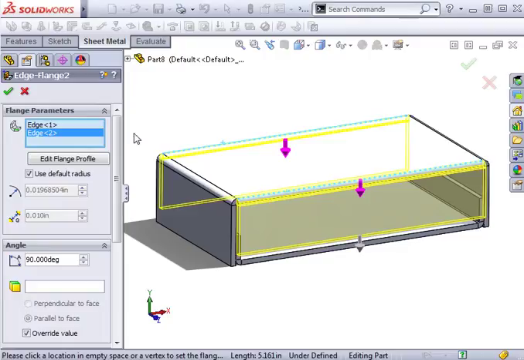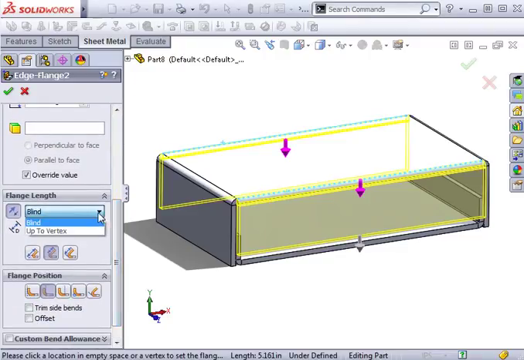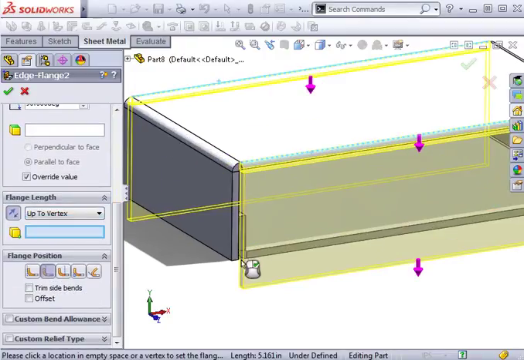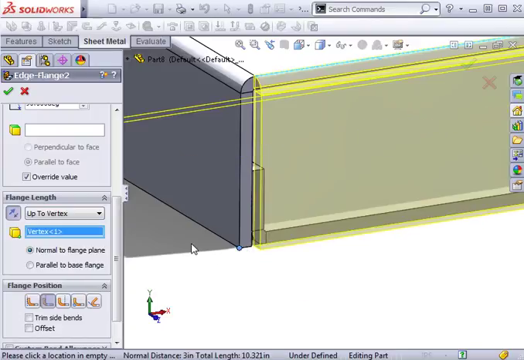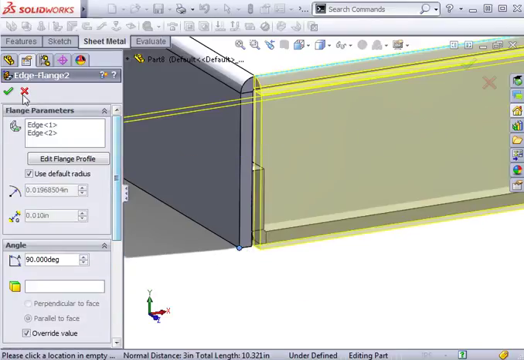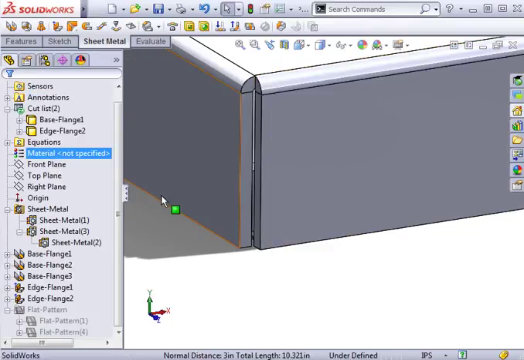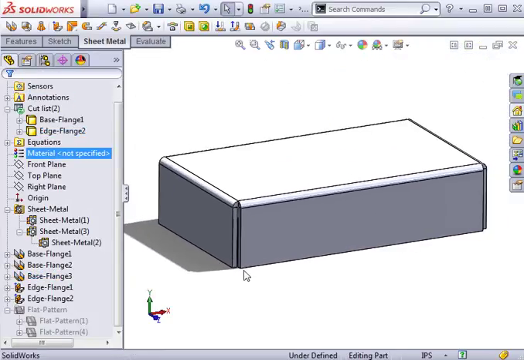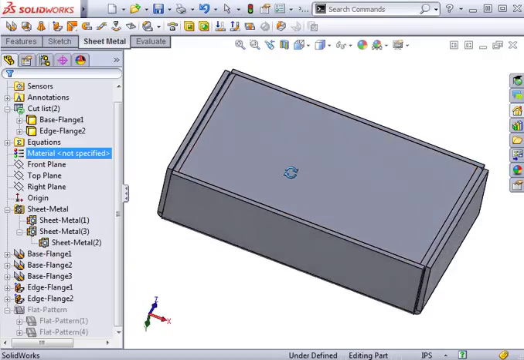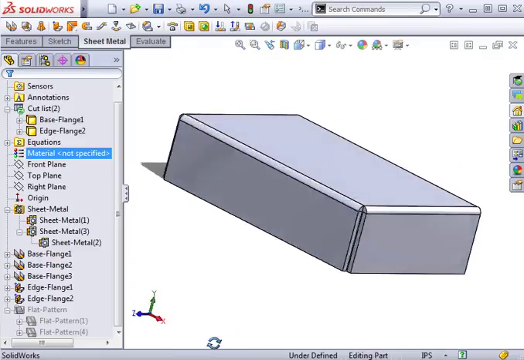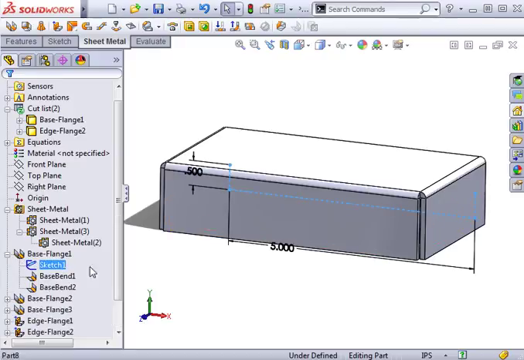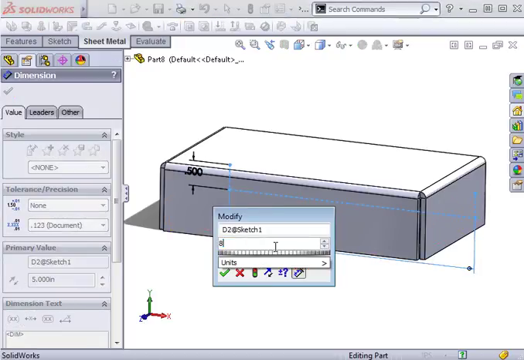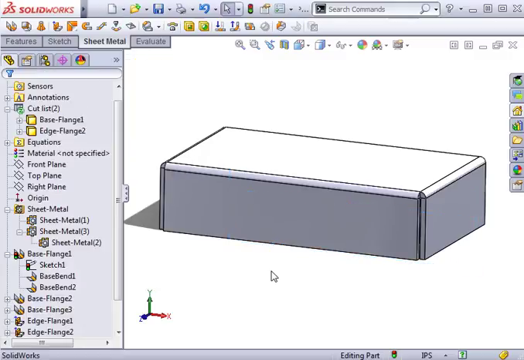And this time I'll select one of the edges of the bottom enclosure to extend the flange up to, and SOLIDWORKS will use an up to vertex end condition. The bodies will not be merged unless I were to use an up to edge and merge condition, and the feature is complete. At this point, it would be simple to add additional tabs, cuts, or other features to each of the bodies, and the enclosure design has all of the built-in references and design intent to behave as expected if design changes are needed.